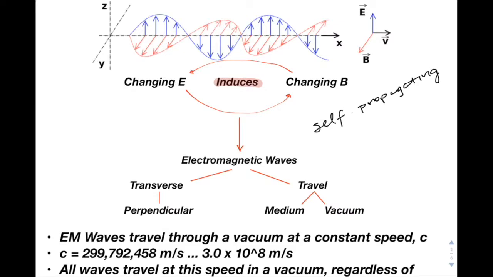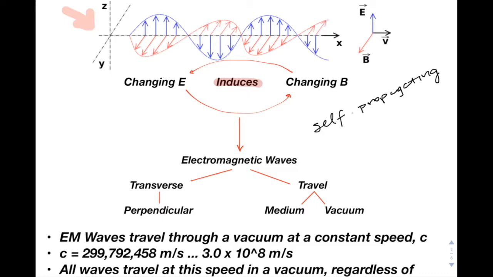And the electromagnetic waves have a few characteristics, which are displayed in the diagram. So these electromagnetic waves are transverse waves, meaning they vibrate at a right angle to the direction of propagation. As you can see by this diagram right here, we have a B field, which is in red, and an electric field, which is in blue. And the B field and electric field are perpendicular to each other, as well as to the direction of the velocity v, which is demonstrative of how the electromagnetic wave travels.